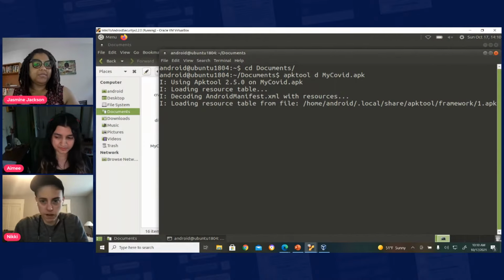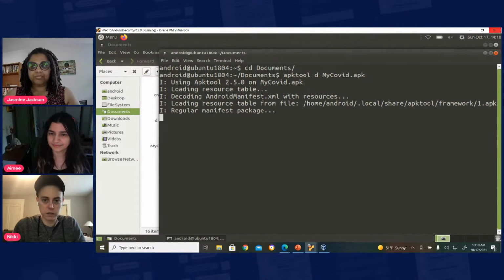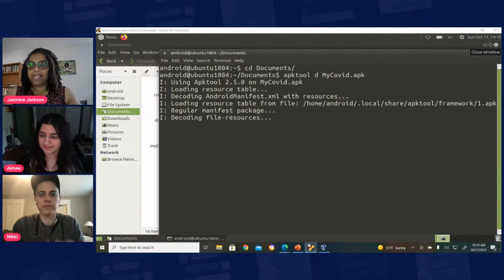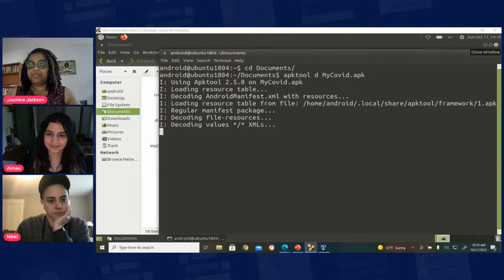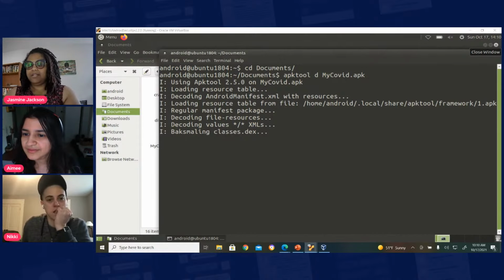The COVID app is really not called MyCovid, but I changed the name to give a little anonymity. And as you can see, APKTool is decoding the app.